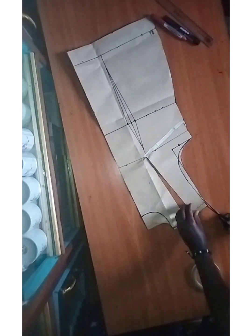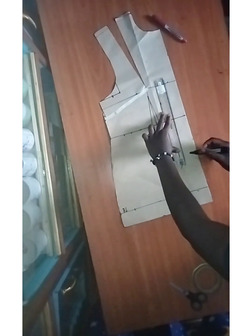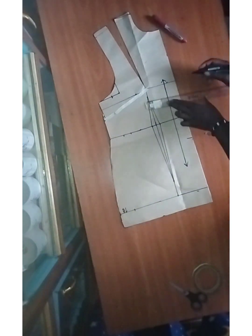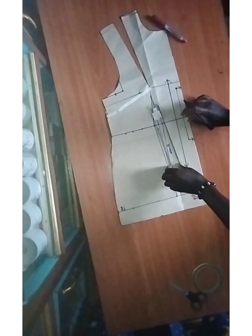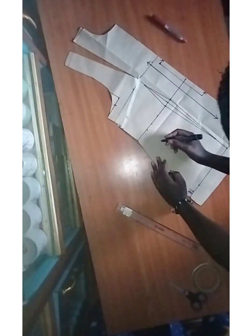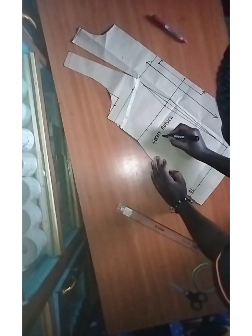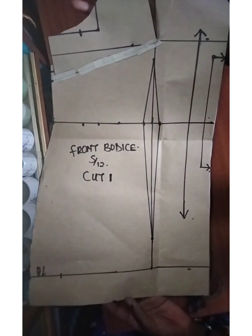You see, our shoulder dart has already formed. So I'll just trim out the excess to remain with the front neckline and the front armhole. Then I'm just marking the pattern instructions on the bodice because I'm a good girl. So I'm just marking the grain line on which the garment should be cut, then the fold line. That's just to show you that that is the center front line and it is on fold. So that is all for the front bodice.